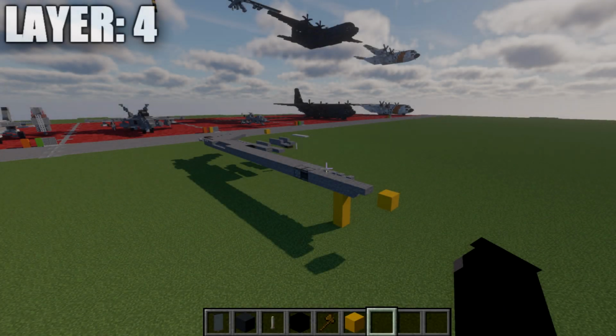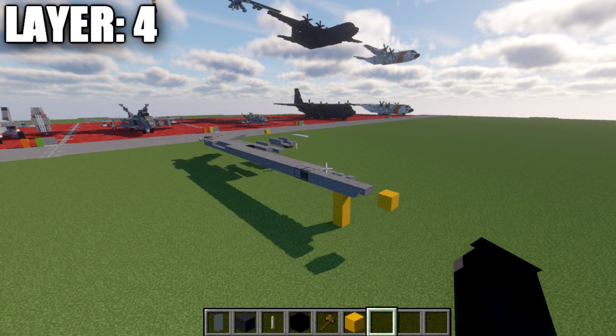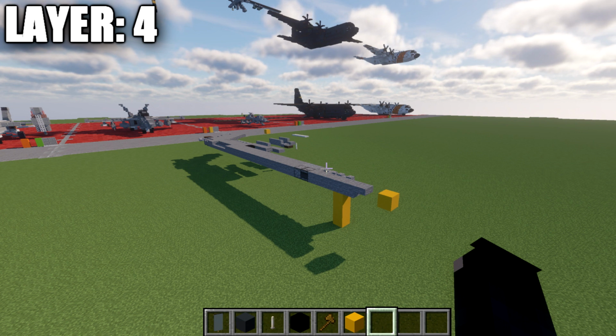Alright guys, so moving into our first layer here, we're starting off with layer number 4 for the build. Now we're starting with layer 4 because layers 1 through 3 mainly involve doing the bottom of the intakes and all of our additional equipment we have mounted onto the pylons. So it's a little bit easier to start at layer 4 because we get a better overall look at the aircraft. Anyways, if you are completely new to my aircraft tutorials, the way I like to structure these tutorials, I like to do half on camera, half off.